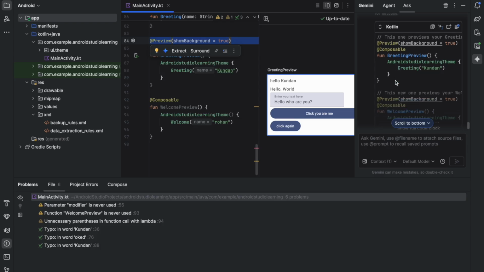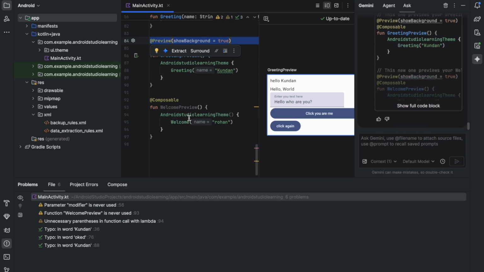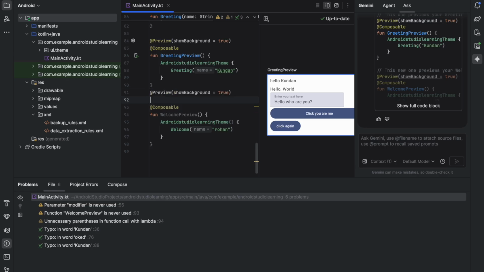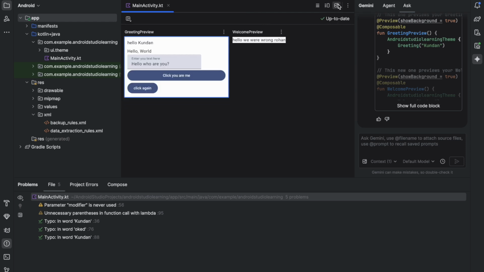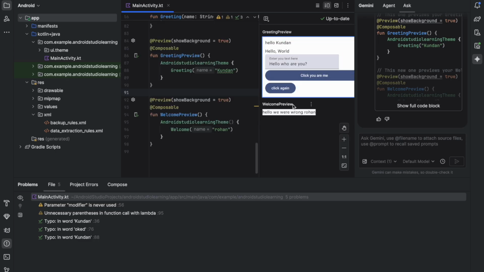So preview showBackground true and like that. So copy this one, just paste it here. So as you can see, I'm seeing 2 screens right now. If you come here, you can understand that we are seeing 2 screens, but we are not intending to do that.